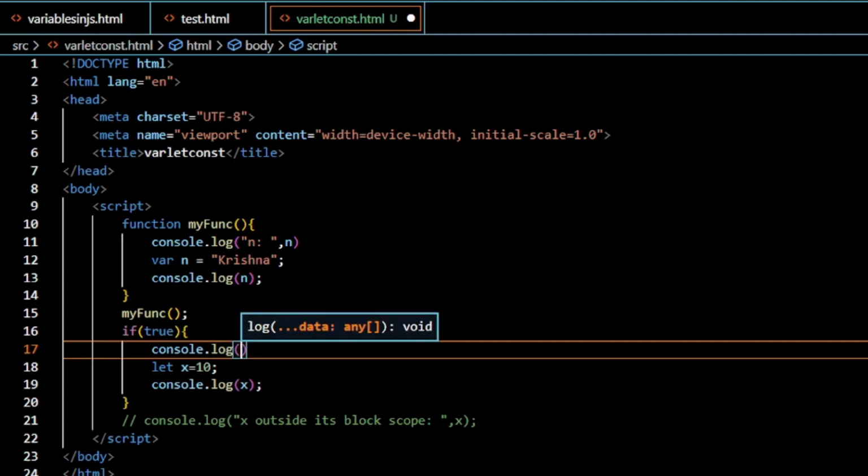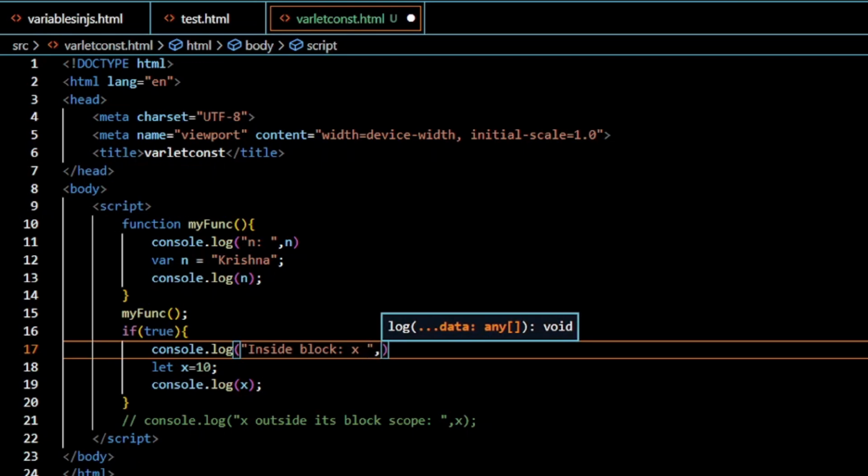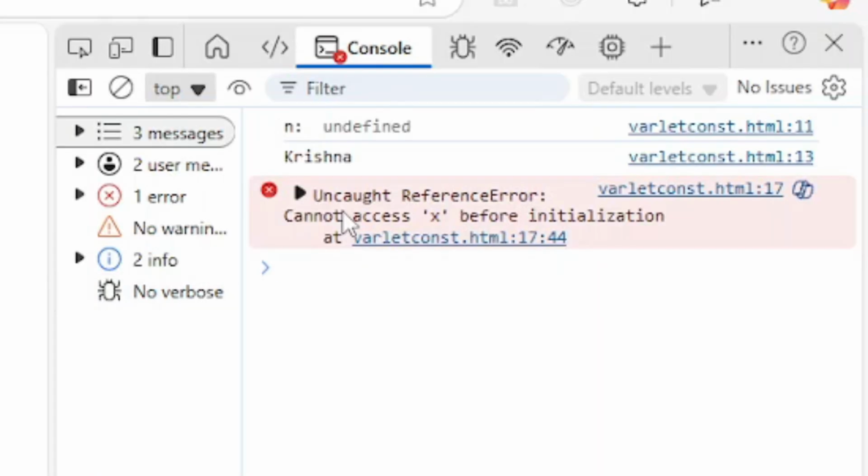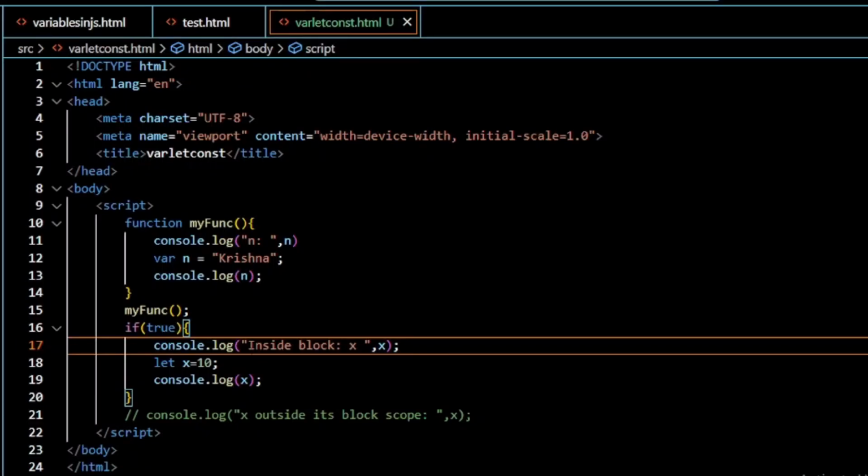Obviously over here also it will give us a reference error, as it has not been initialized and it falls under TDZ. Uncaught reference error, cannot access X before initialization. Line number 17. So it's line number 17's error. Okay. So hoisting, technically we can say that it occurs, but initialization never happens.